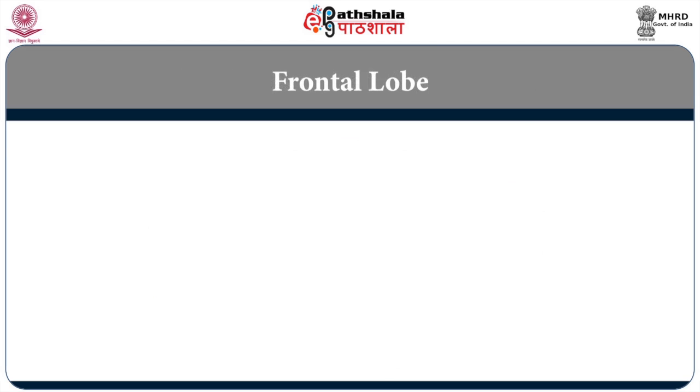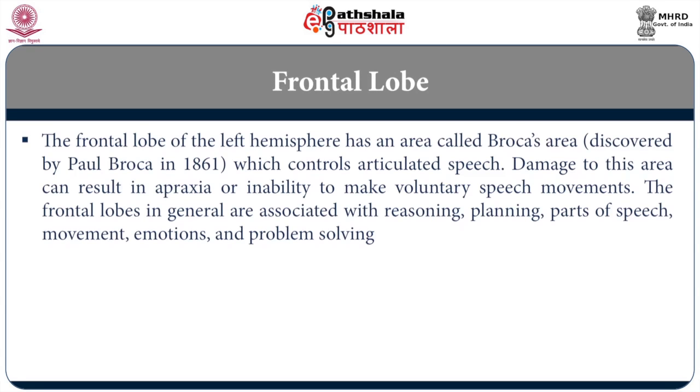Frontal lobe, as I think was pointed out to you earlier, was discovered by Paul Broca, and the frontal lobe contains Broca's area, which was discovered by Paul Broca in 1861. It is supposed to control articulated speech, verbalized speech. So, damage to Broca's area in the frontal lobe can result in apraxia or inability to make voluntary speech movements.